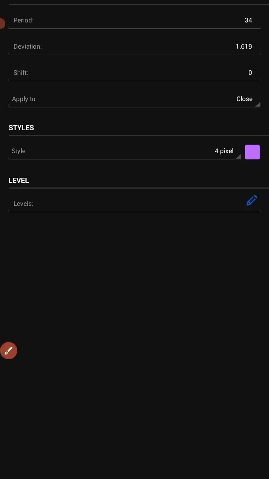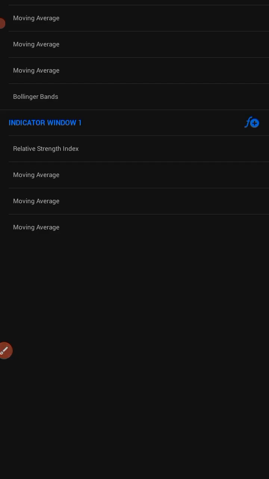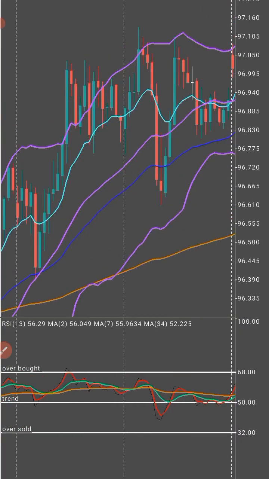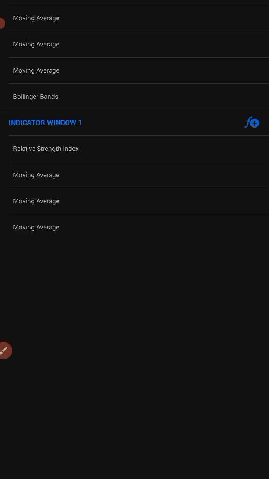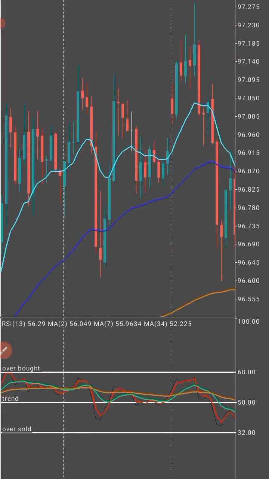Just click here, add it up, and then you see how it will look. See my own. Look at it. I don't usually use it, even though I've done a video on the Bollinger Band indicator. You can actually learn and then trade with it. It's a very powerful and very good tool for you to trade with.